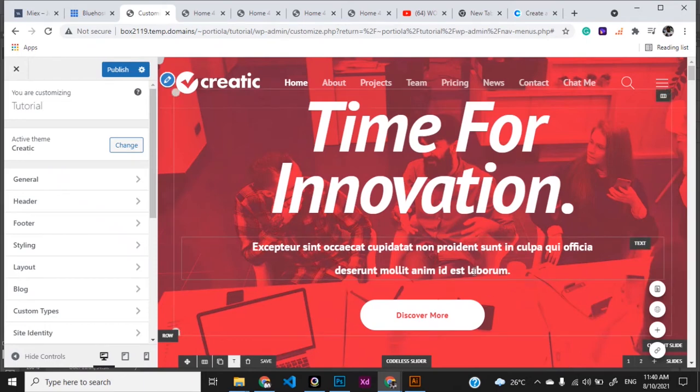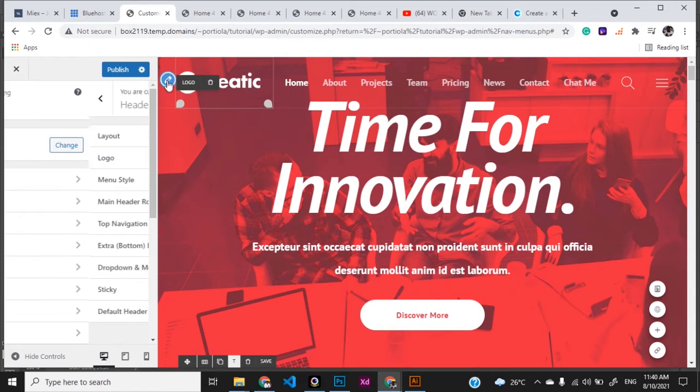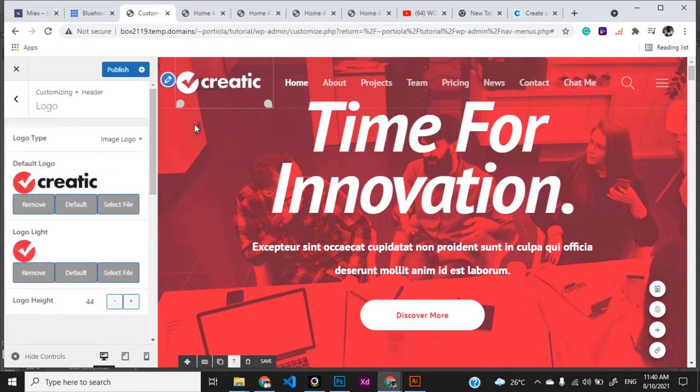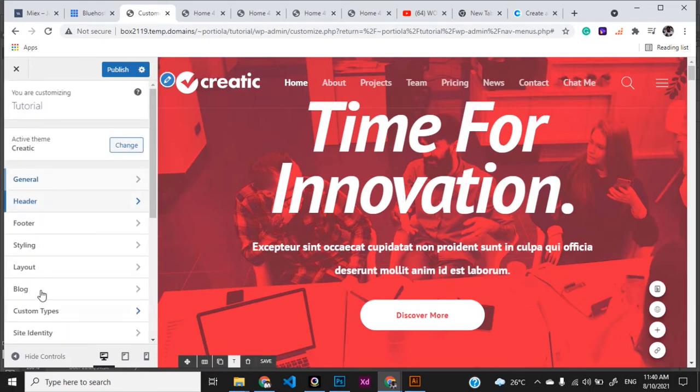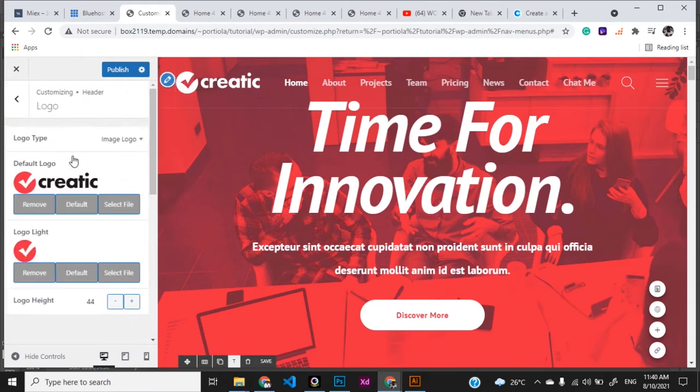So in this section, I'm going to be explaining other things about how to customize this very look we have here. So the first thing I'm going to be changing is the logo. To change the logo, we'll click on this section. Now you will notice that the default thing we had here was just this view here. So to change the logo, you can go through the header and go to logo, and you still have access to this, right?